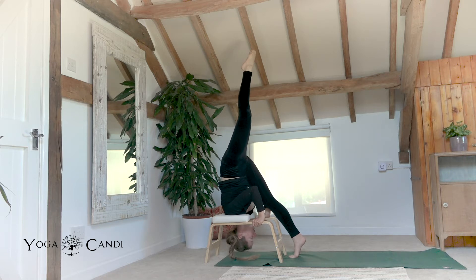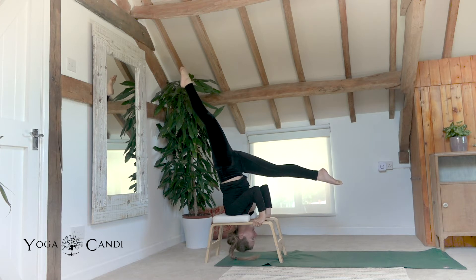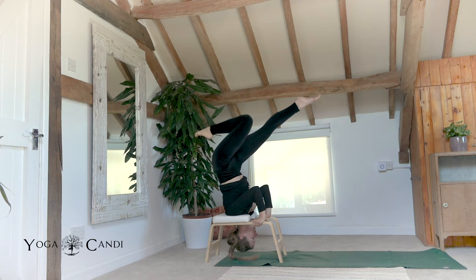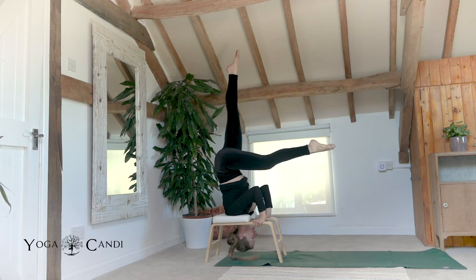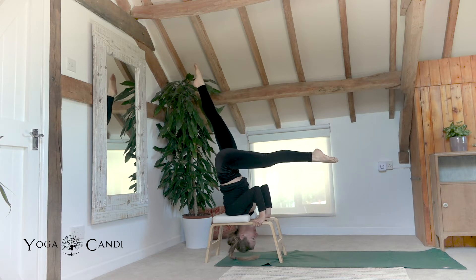And then maybe you can come up off of your right leg, coming into a full inversion. Perhaps keep your legs in an L shape, look straight ahead. Have your right leg pointing directly straight forwards, parallel to the mat, and your left leg pointing towards the sky. Now bicycle the legs — swap them over so the right leg is facing up towards the sky. Keep your right leg pointing towards the sky, keep your breath deep. The left leg is parallel to the ground. Hold this L shape, look straight ahead, suck your core back.